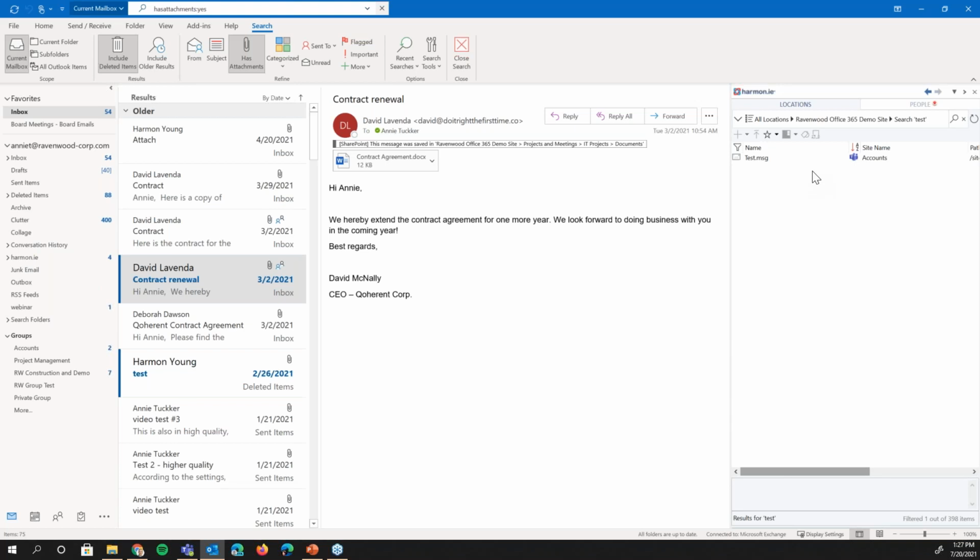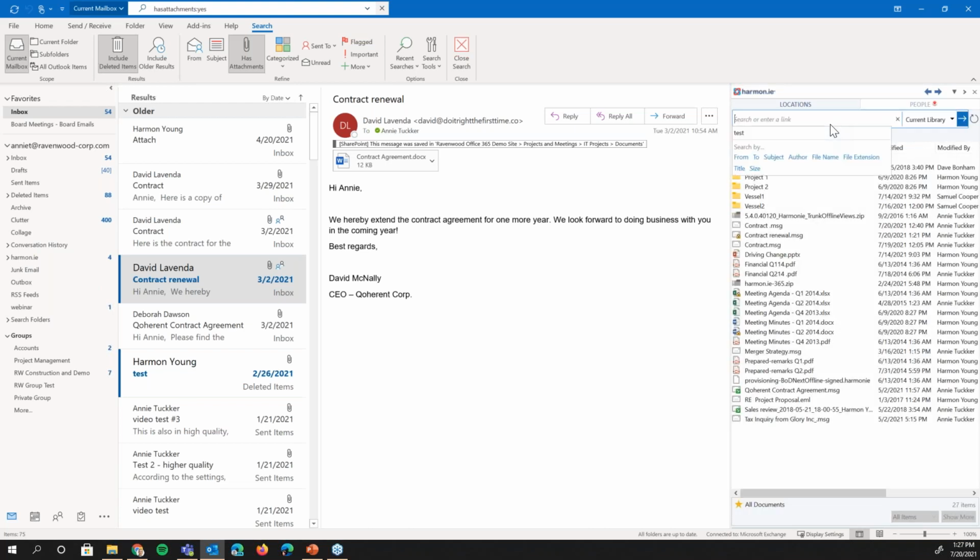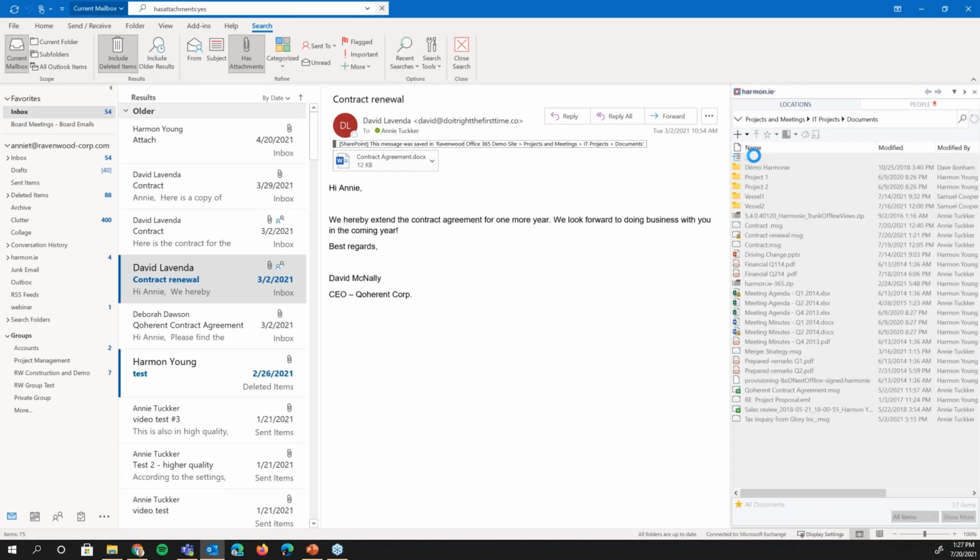in Outlook. Now, we've added some fantastic capabilities here with the ability to not only search by text, but also search by using metadata. So let's go back up a bit.